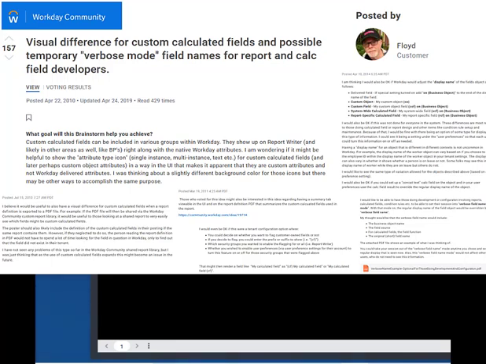When you're doing development, you would be able to adjust the instance display name of the fields that you're working with, and you could choose what you wanted Workday to pull out of the metadata and include with that field name. So if you wanted the business object, you could choose that and it would show. If you wanted the calculated field function, you could choose that and it would show. And then when you were done working in that mode, you could put your session in normal display mode, and you would not have had to go out and try to get everybody to agree on a naming convention.